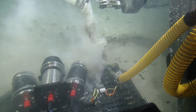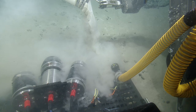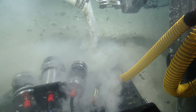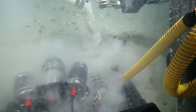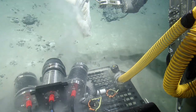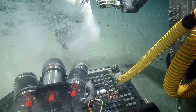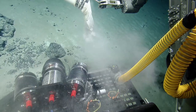So where is this going? This is going to go in the front box on the right-hand side. I'm going to pick up and move us out of this dust cloud so we can see really well. Awesome. I think my little mesh bag is still going to be polluting the visibility. Yeah, maybe some of the movement will clean it out a bit. I'll get us out in front of Atalanta, and that should help.